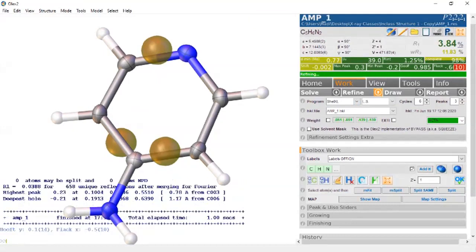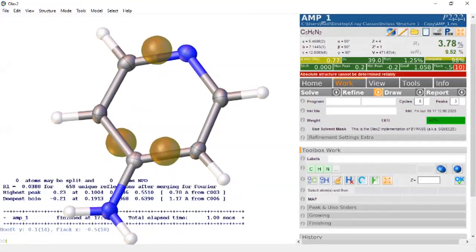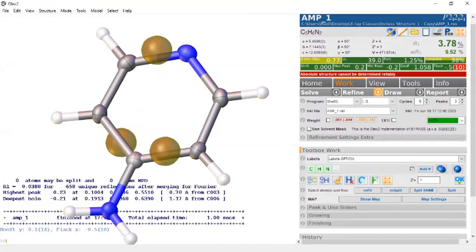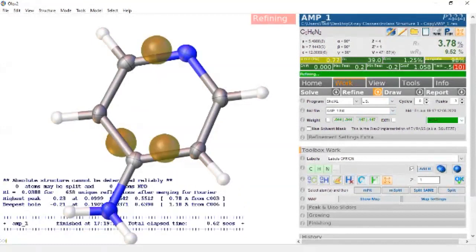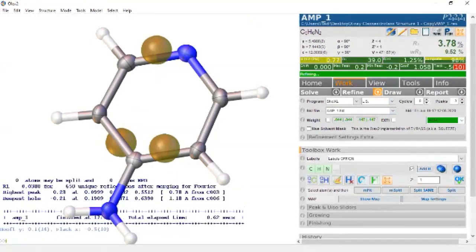Now your goof needs to be around 1 to 1.1. It shouldn't be above 1.1, then it gets a light green. So you want a dark green color. Then we click the weighting parameters again, hit refine. Now the shift is perfect. All the atoms are good. Our goof is good. Weighting parameters are fine.